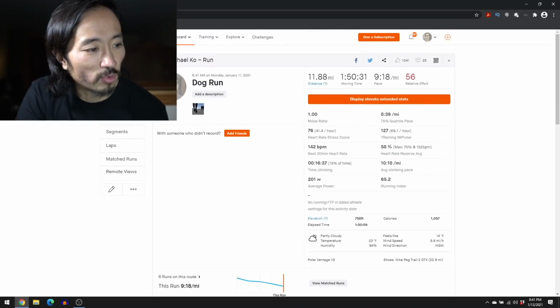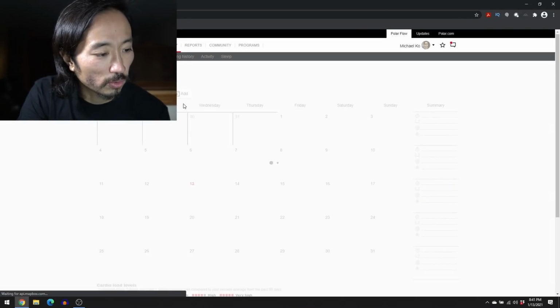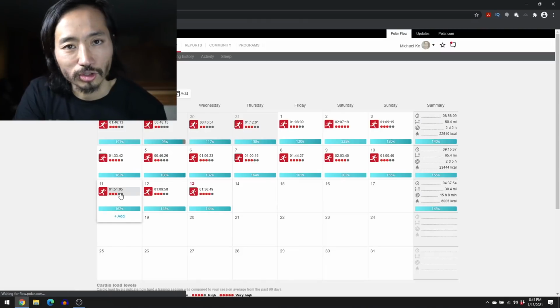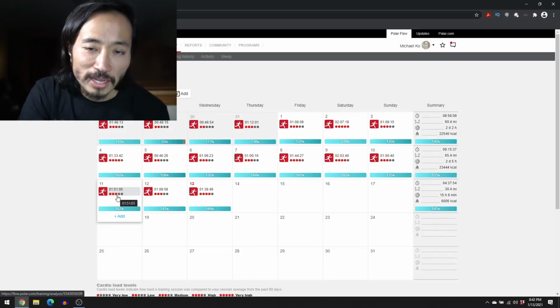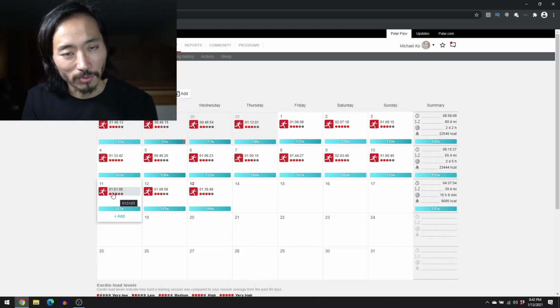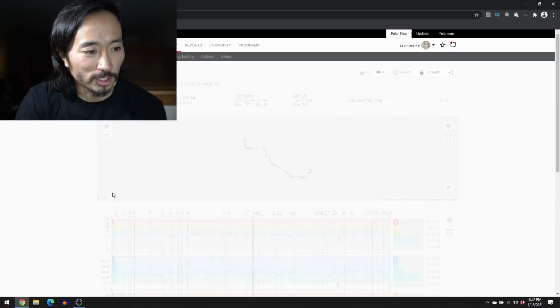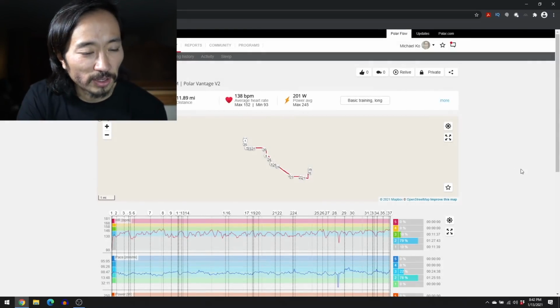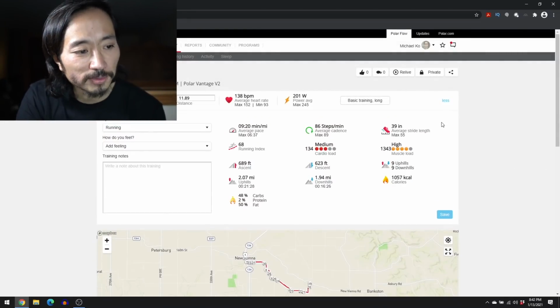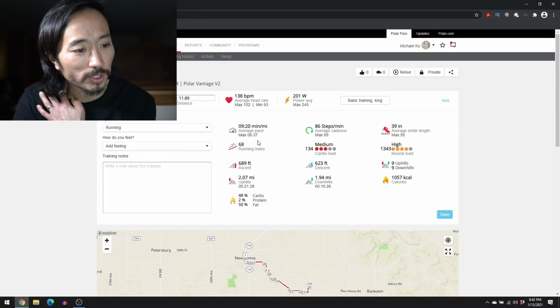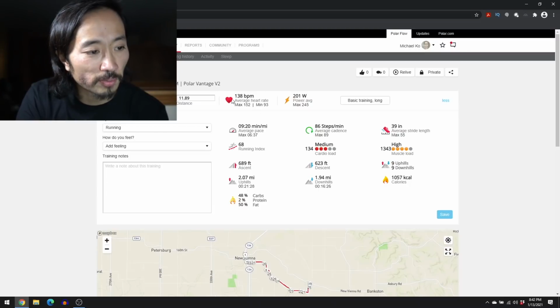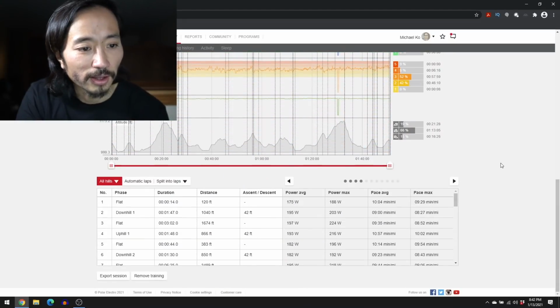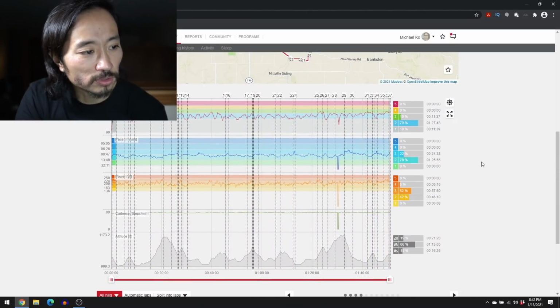If I look at that same run on the Polar website, it kind of just looks the same. I'm not getting too much different for just an easy run. Again, I'm mainly only looking to see, did I let my heart rate go up too high? How long was it too high? So the main thing, if I click on this more button, you can see my average pace according to this was 9 minutes 20 seconds. The average heart rate was 138 beats per minute, and it gives me a breakdown of how long I spent in each of my heart rate zones as well.